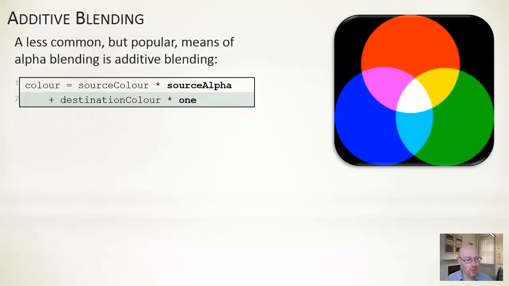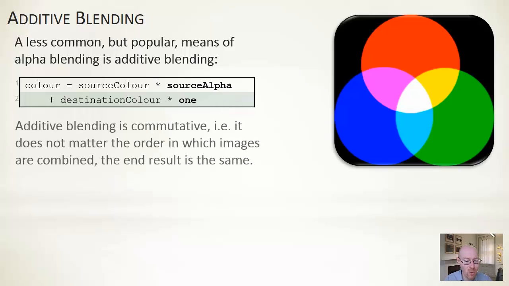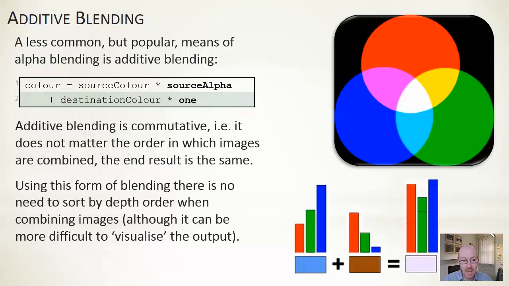Now, why would we do that? A few reasons. One thing to say about it is it's commutative, which means that the order in which we actually combine these doesn't matter. We'll end up with the same value overall, and that's a useful enough property for it, particularly when we're using it in a particle system, because we just want to combine a whole bunch of these together and get a particular output. There's no need to sort by depth order if we're drawing this way, so it is a distinct advantage.